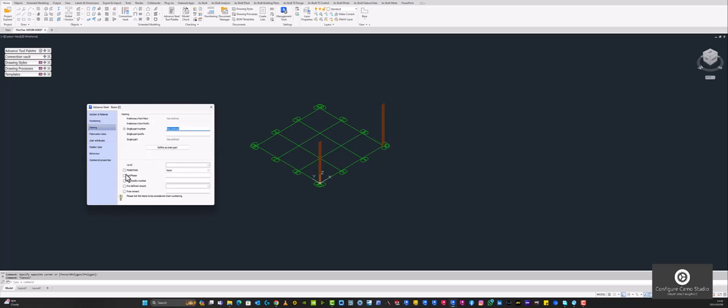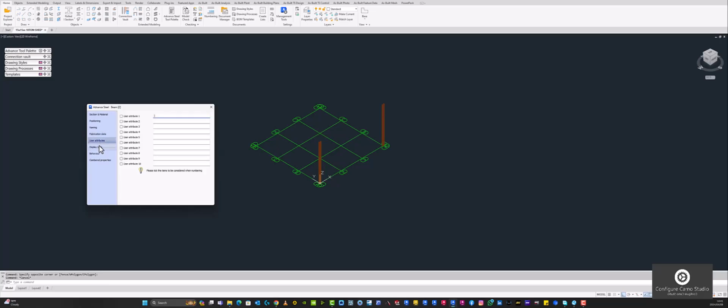Now under naming, we want to go to model role. We just want to change this that says none to a specific name. So these are columns. We want to change the model role to column. This also helps when you're doing your detailing. It's going to do labeling or numbering according to the model role. There are many functions where you can use a model role in Advance Steel, whether you're creating queries or creating your documentation. So from here, we want to change this to column. So you just type C and then look for column. There we are. We've got our column.